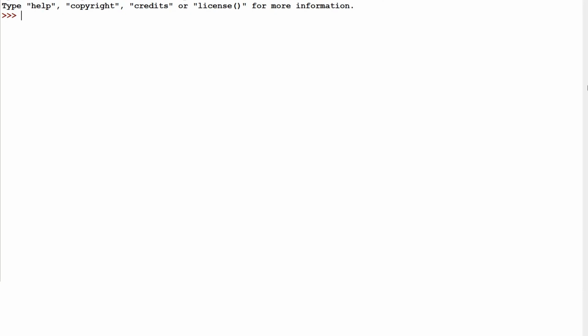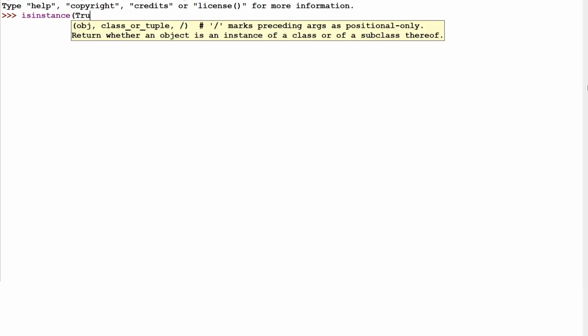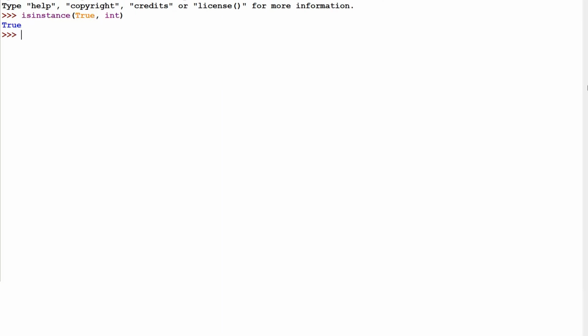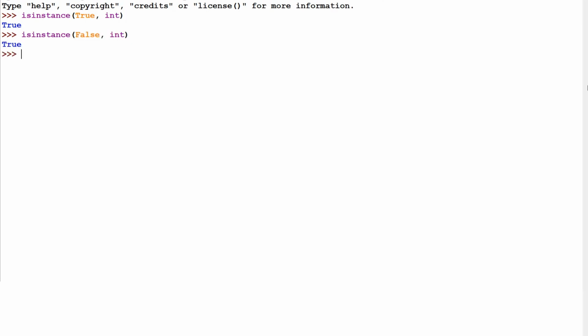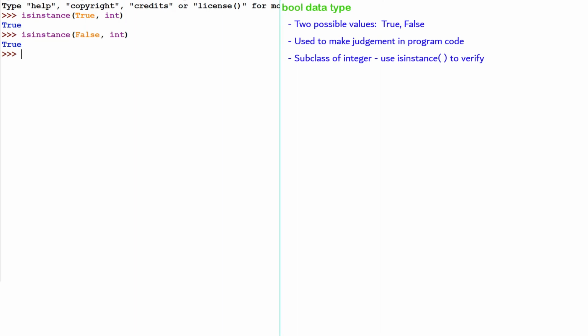Verify that the true and false Bool objects are of integer type. Let's check the true object first. Result is true. The true object is an instance of the integer type. So the false object is also an instance of the integer type. That's why we say Bool data type is a subclass of integer type.